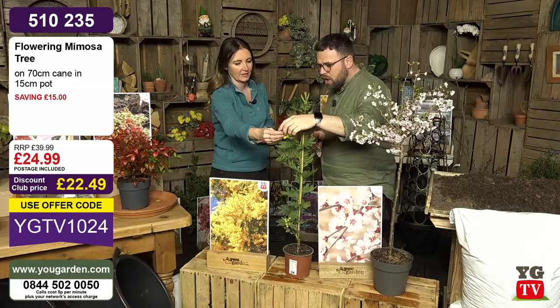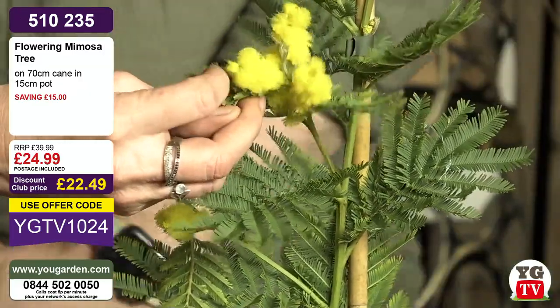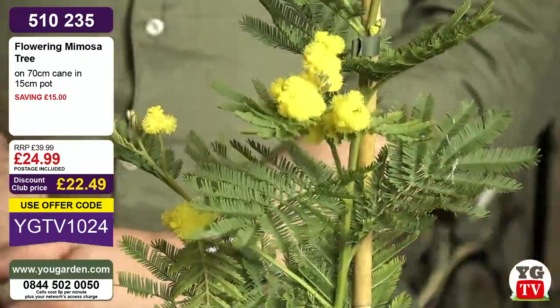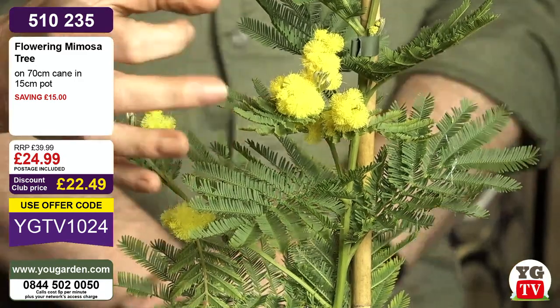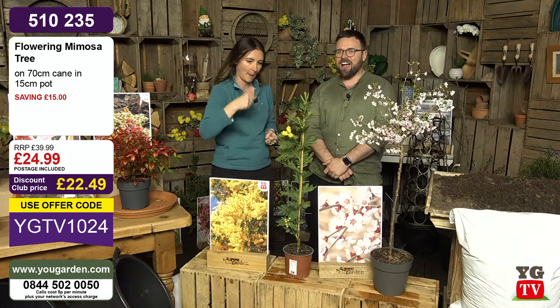And I think it's lovely to have that early colour in your garden, which this is absolutely going to give you. Isn't it pretty? And these pom-poms are amazing, because I actually have always thought that if you touch them, they would sort of drop off. But they don't. I do like to test it sometimes. Brutal. Don't beat your plants up, please. I'm the British weather.